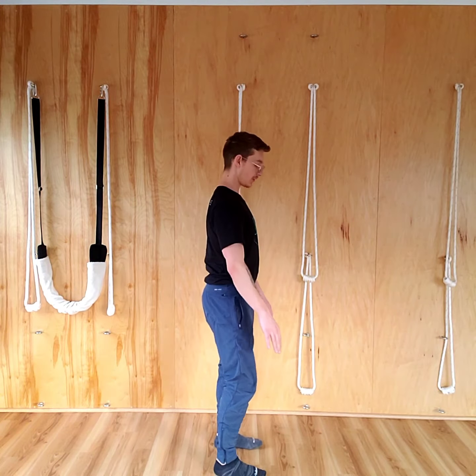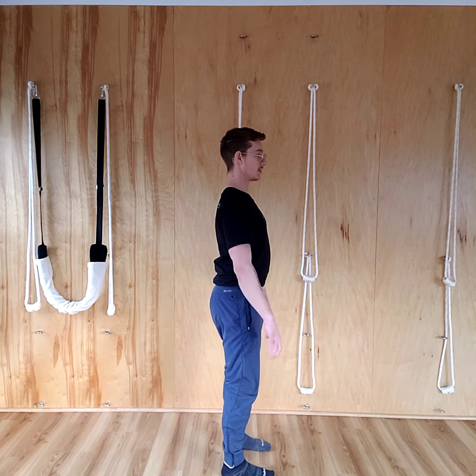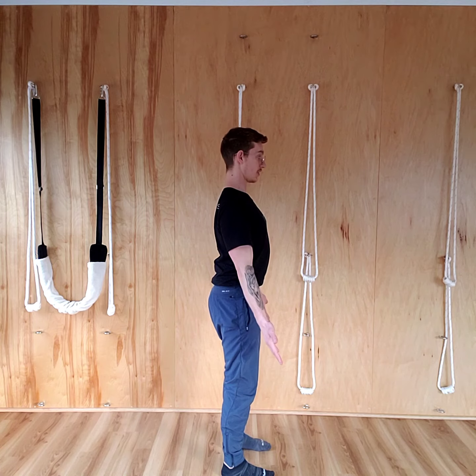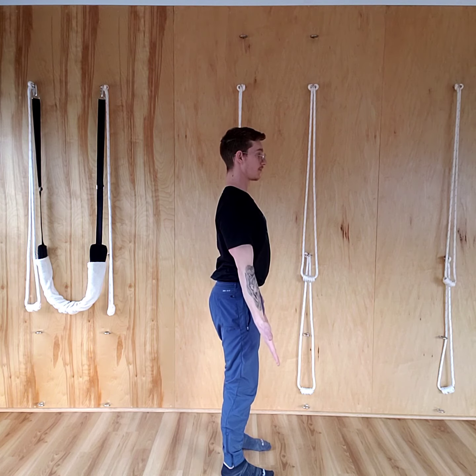The only other thing we want to think about in this position is, after we get into that external rotation, pelvis stays tucked, navel's drawn in, we're going to reach that chest forward ever so slightly, and we're going to tuck the chin down, lengthening through the back of the head and the crown.